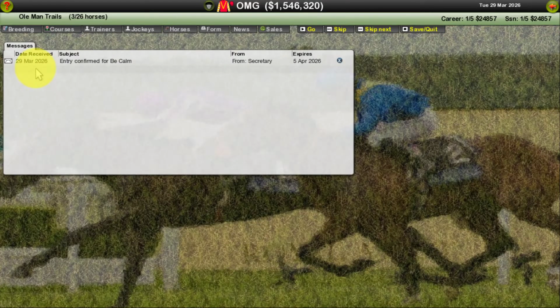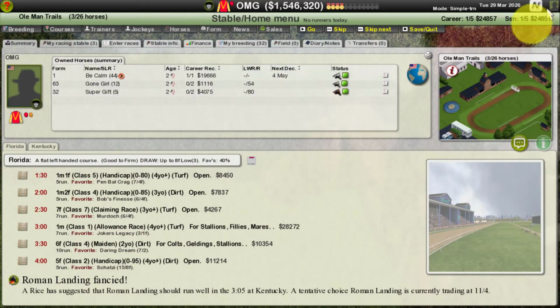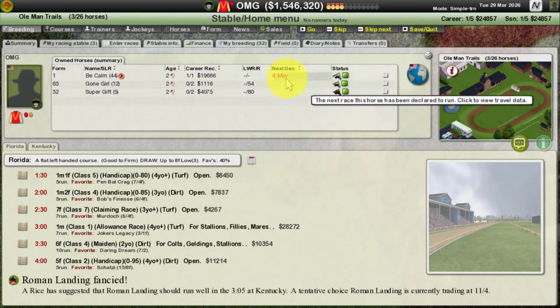Oh, and then it's also time to register. Oh, okay, and we don't have to do anything. They register her for us, so that's cool. I'll go ahead and delete that. So BCOM's next race is going to be on May 4th. She's been registered.